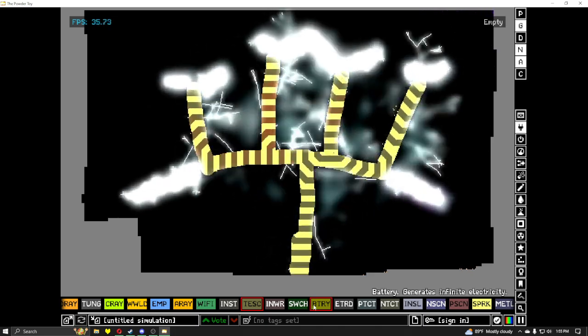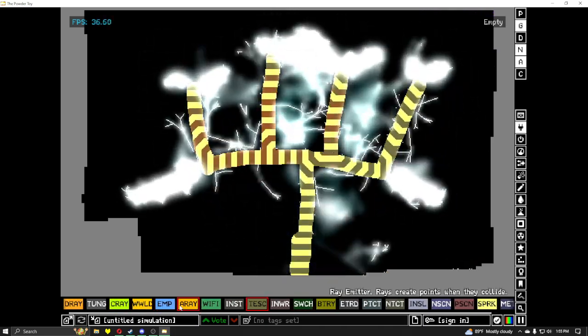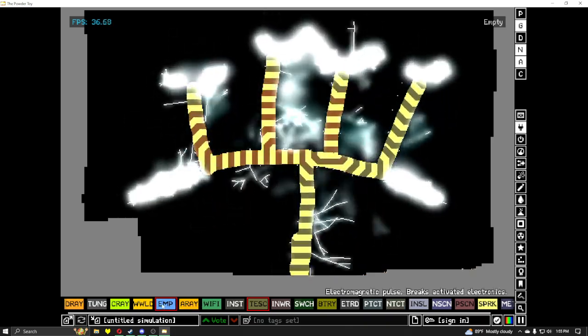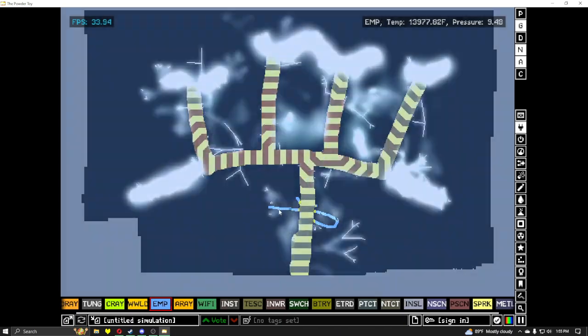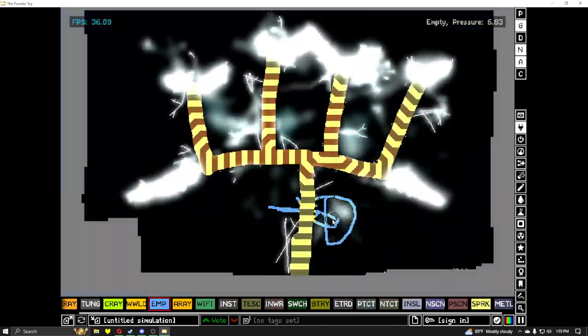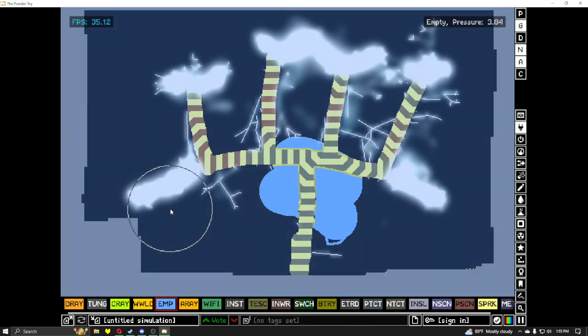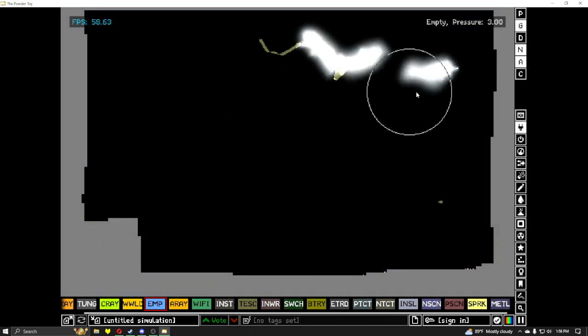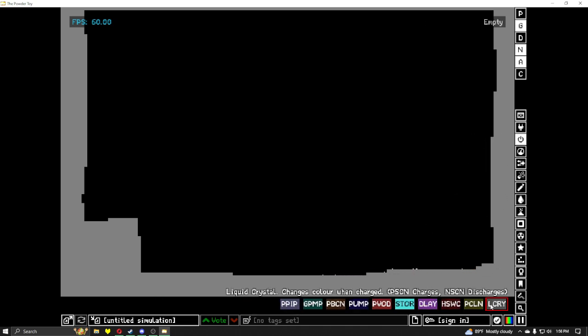Righty. Huh. Okay, electromagnetic pulse. You're screwed. You're done. Okay, that's it. Okay, that did absolutely nothing. That's enough electricity. Let's go on to powdered materials.